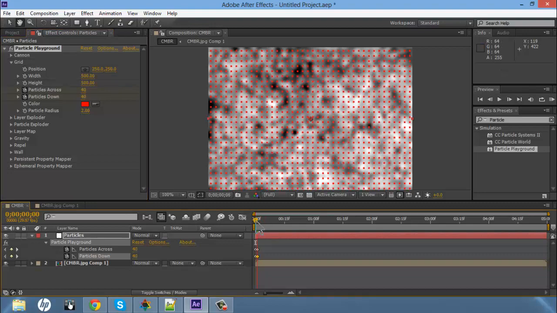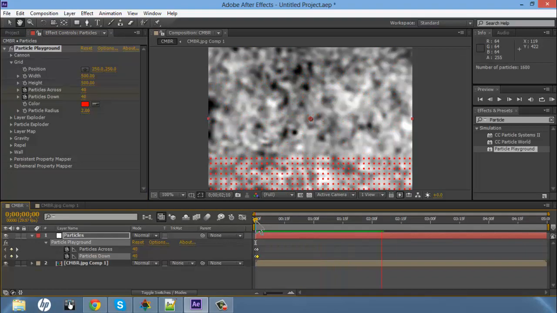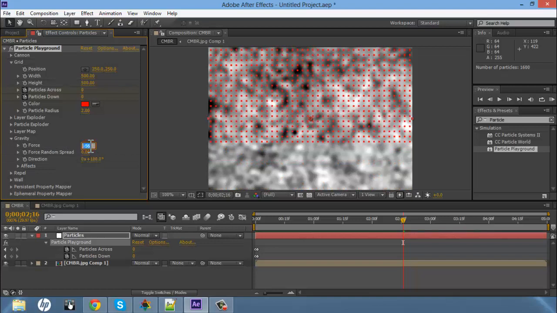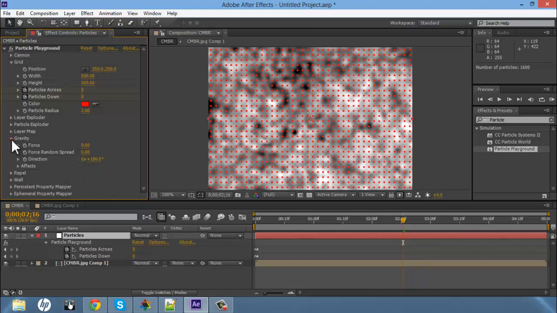And now if you play it, as you can see, they start falling down. So we don't really want that type of gravity. So open up gravity and change the force to 0. Just click and change it to 0. And now the particles won't move.